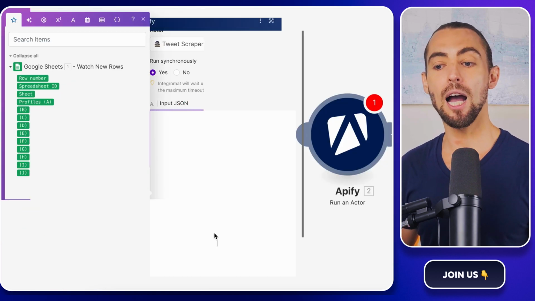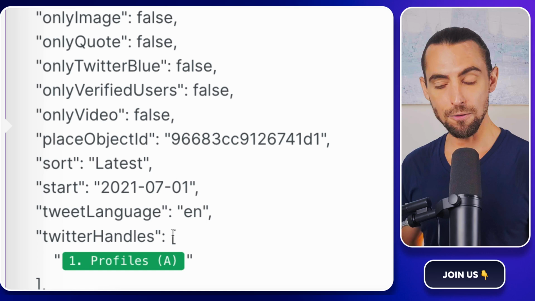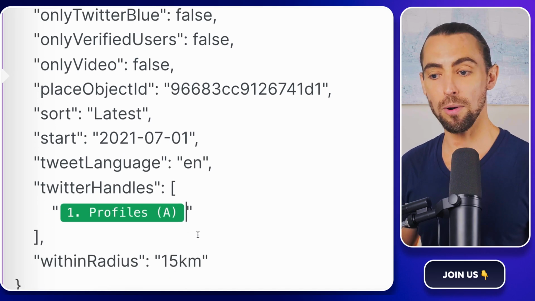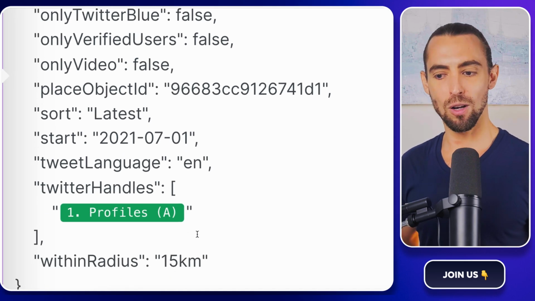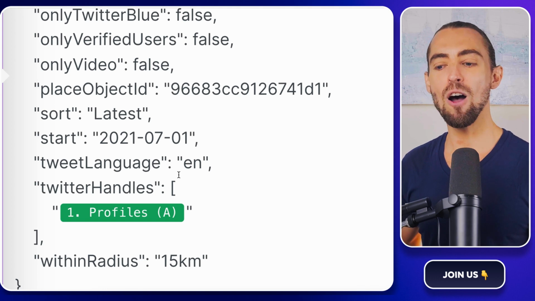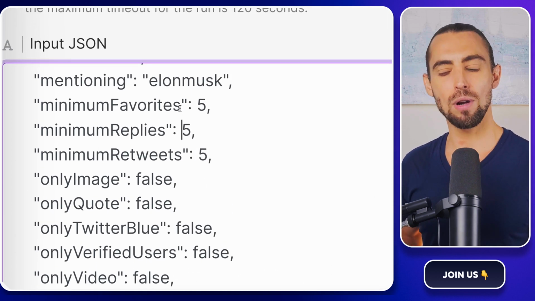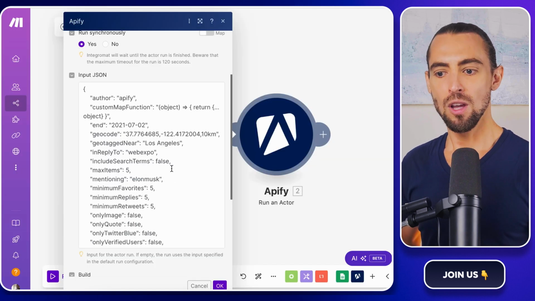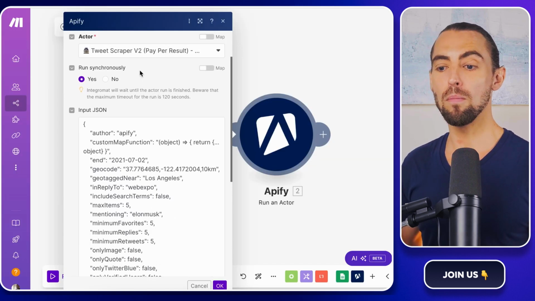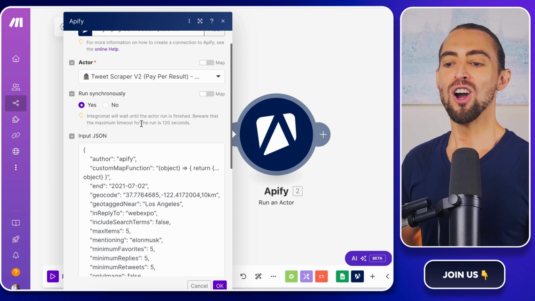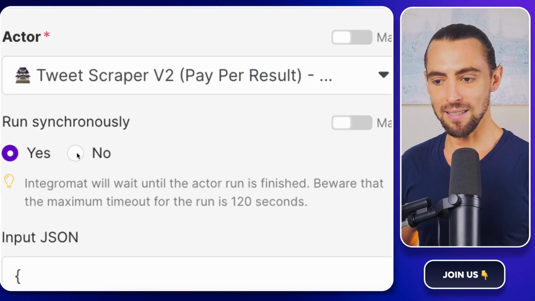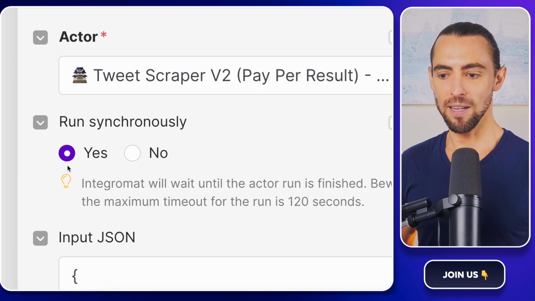This will allow make.com to pull the Twitter handles directly from your Google Sheets and run the scraper for each one. Also, while you're at it, decide how many tweets you want to scrape. For now, let's keep it simple and set it to scrape 5 tweets per handle. You can always adjust that later if you need more or fewer tweets. All right, we've got the basics down. Now let's keep things moving.